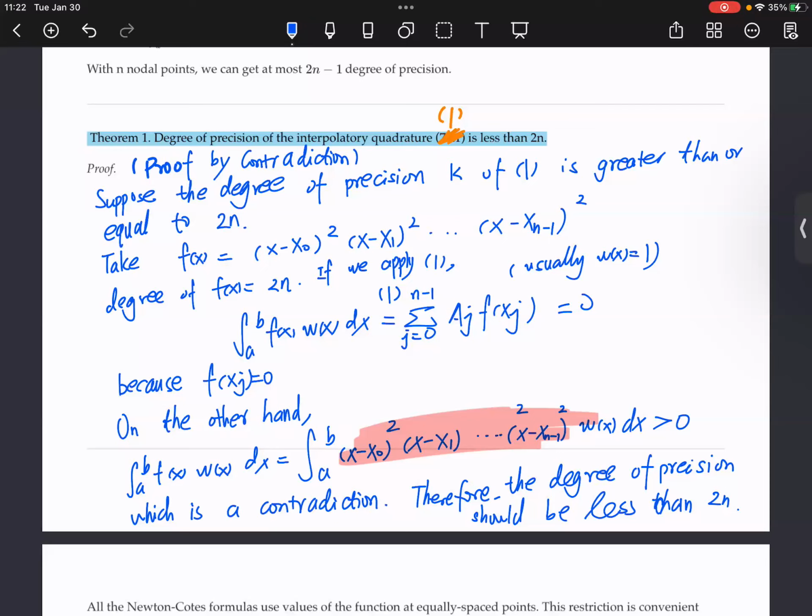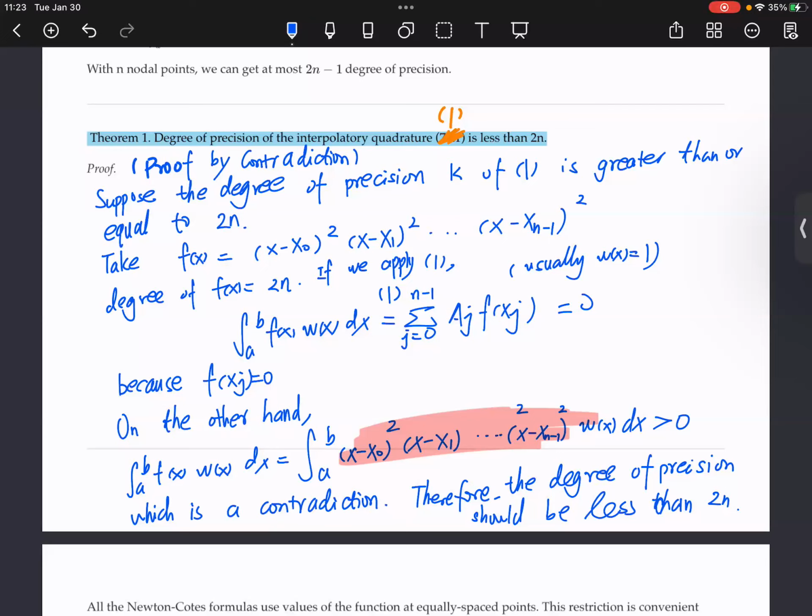So just to be clear, you're not saying that the quadrature rule has this precision for all functions, it's just for this exact function. Yeah, it's just for this function, and because this is proved by contradiction, we just need to have one counterexample. Questions? So you're gonna test us on this 10th problem on the test? I don't think so. I think the test problem will be easier than this one.